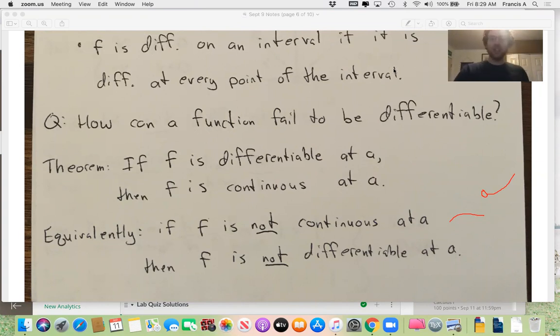So what this says is, if we're talking about these properties of being continuous and differentiable, and also points being in the domain, if you find the domain first, any points not in the domain, your function isn't continuous there. And any point where your function is not continuous, those are also points where your function isn't differentiable.